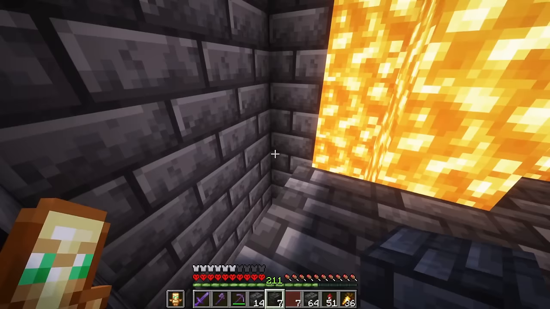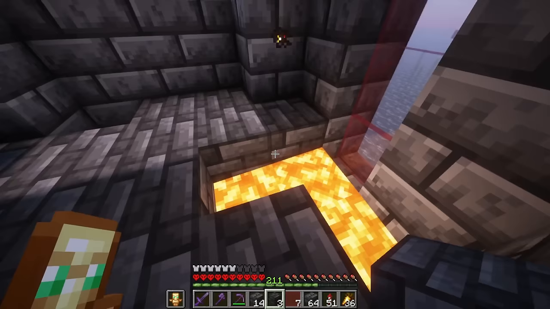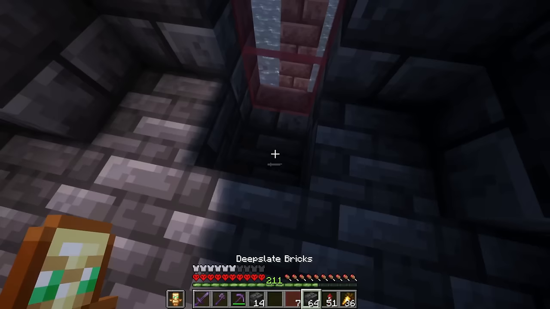Finishing a little platform here. This room is only going to be 3 blocks tall. Gotta let this lava flow through. It is just inching along. Come on, buddy. Down you go, slowly but surely. Last block I'll place right there, and that was actually just the perfect amount.